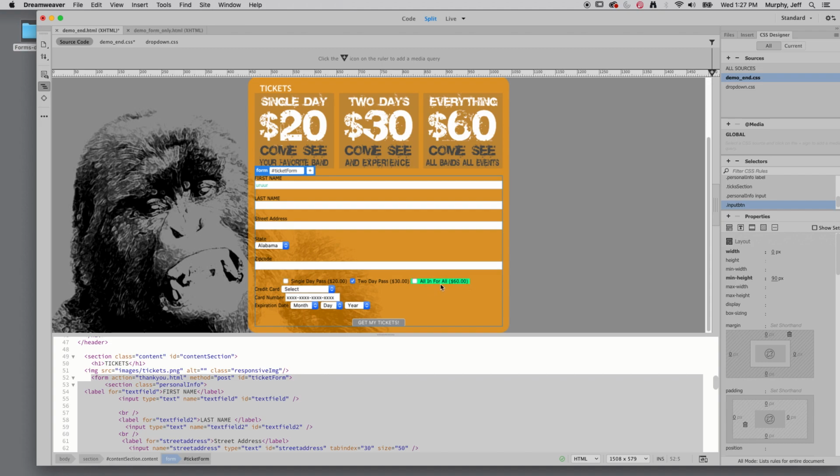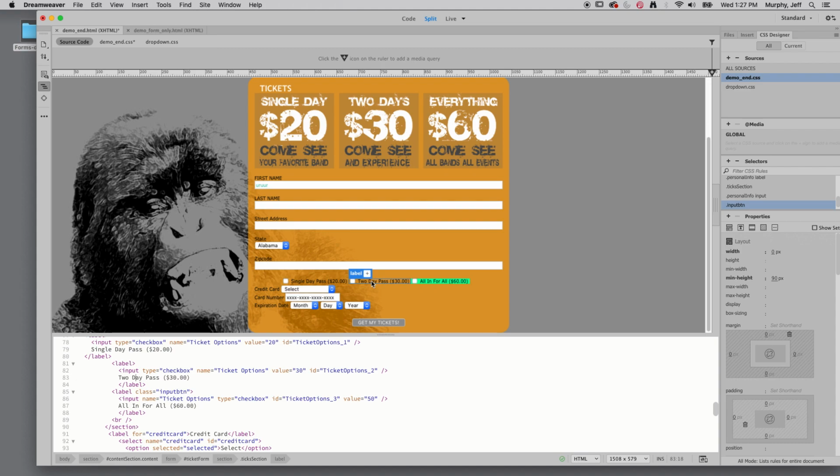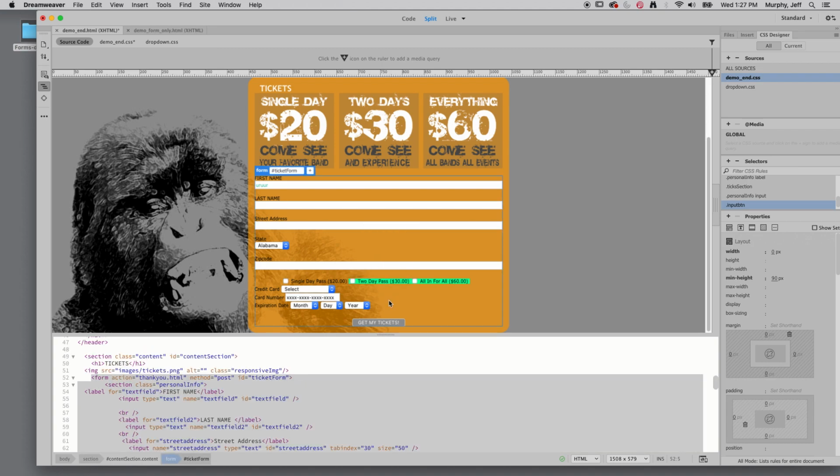So if I want to be super specific, I can always take an input. I can always make up a class selector, or if I want to apply it to a bunch of things, it should be a class selector. So I could apply it to, if I wanted to put it on any one of these, I just hit the little plus, start typing period input, and it'll hint, and I can add it. All right, so I can do that as well. If I don't feel like wrapping everything, I can go through individually with 4 or 5 different classes for different things and apply them as I go.